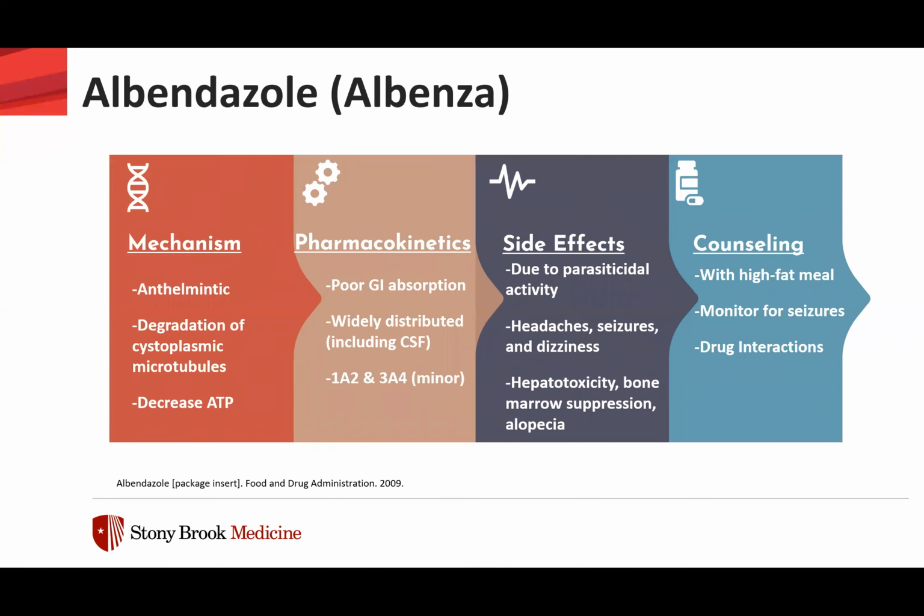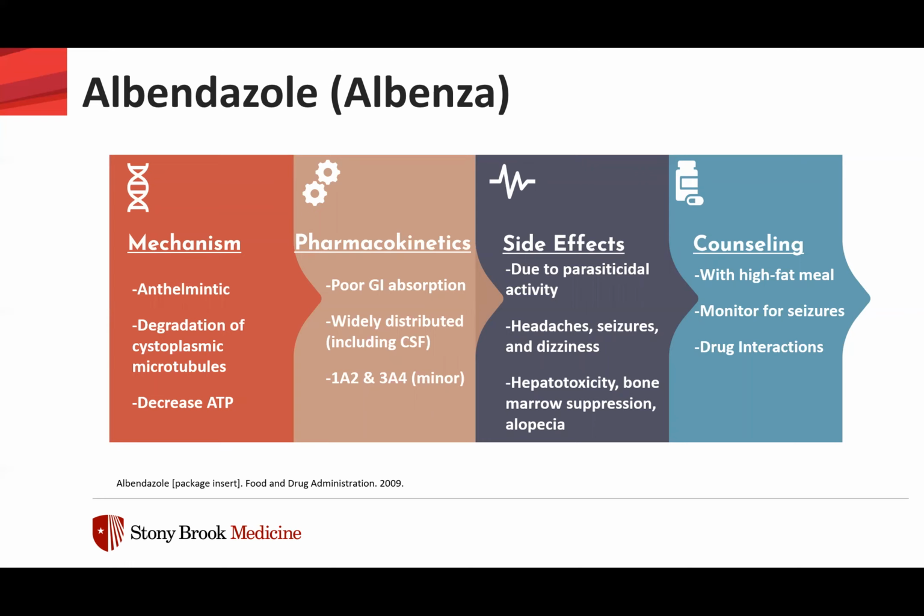More about albendazole. So like I said, it is an antiparasitic. Its mechanism is interesting. It causes degradation of cytoplasmic microtubules, and it also causes a reduction in ATP, decreasing energy depletion and immunomobilization, ultimately leading to worm death. In terms of the pharmacokinetics, it is not well absorbed in the GI system, so it is recommended to counsel to administer this medication with meals, specifically a high-fat meal if possible.